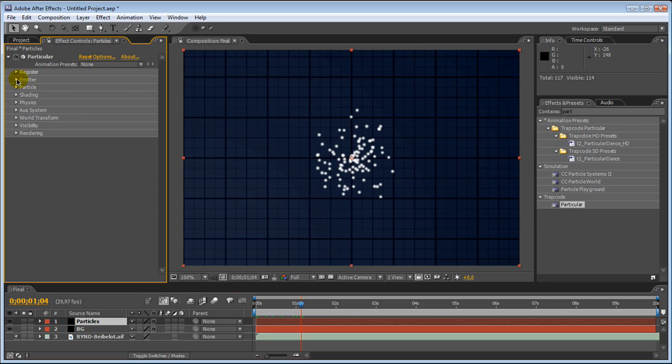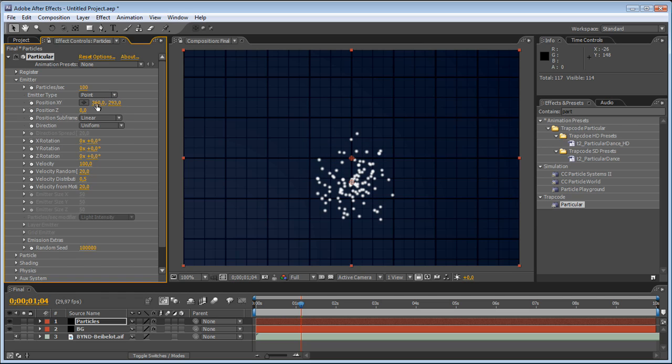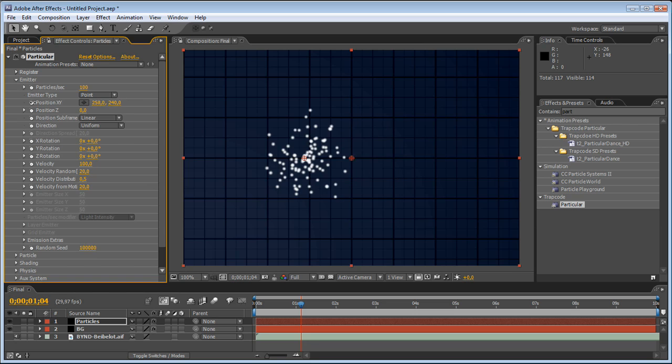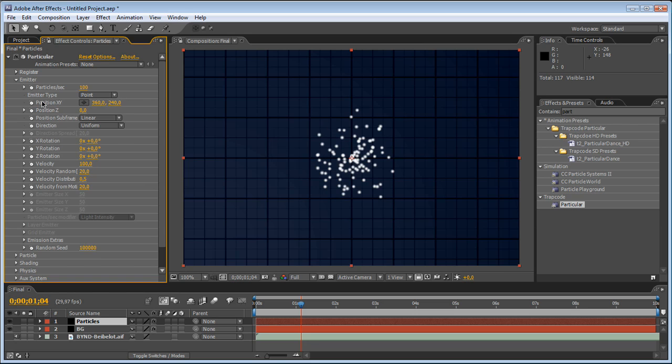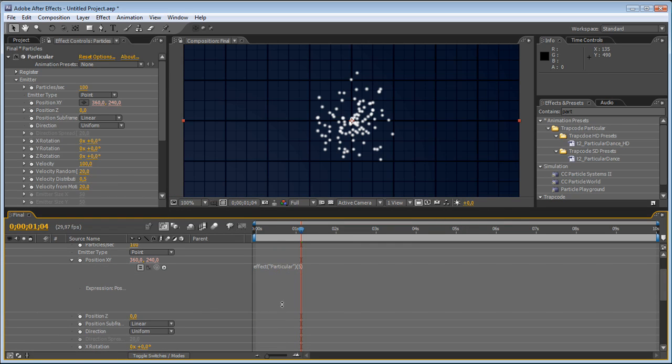Now we have to add an expression under the emitter, the position X, Y, to go from left to right over and over again. So how do we do that? Let's alt click on the position X, Y to add an expression. And let's go. X equals linear -25, comma, width plus 25.